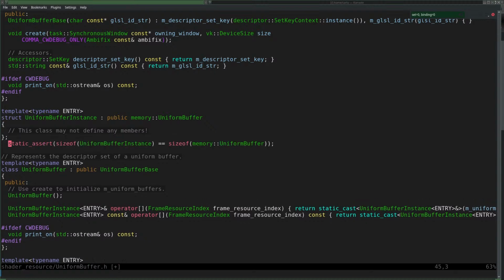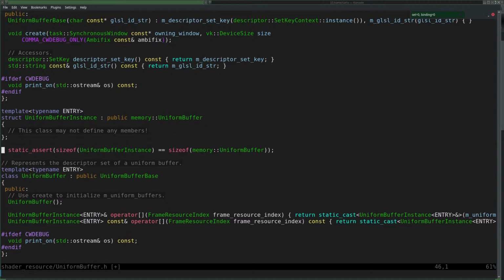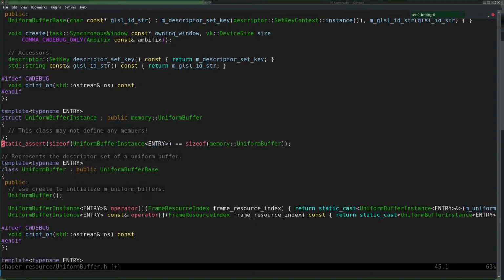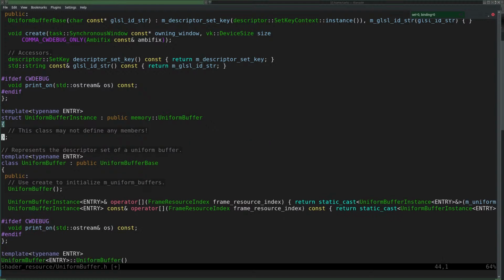I mean, of course I can put it here and then now it's defined, but at this moment I do not know the entry anymore. The template parameter. Now it would have been something like this. I'll just not have a static assert, I guess.